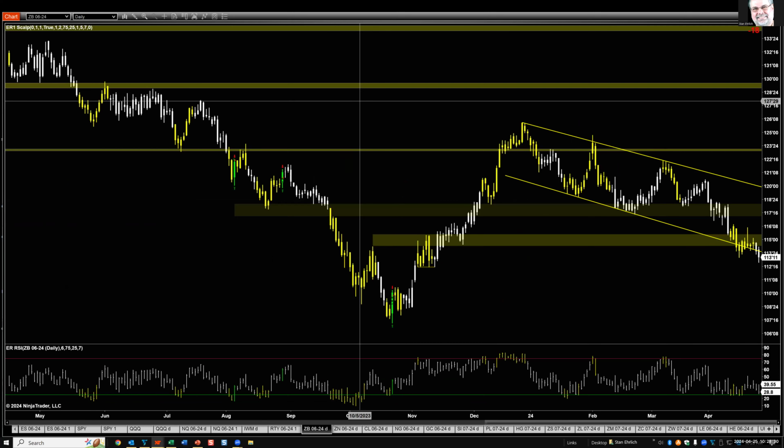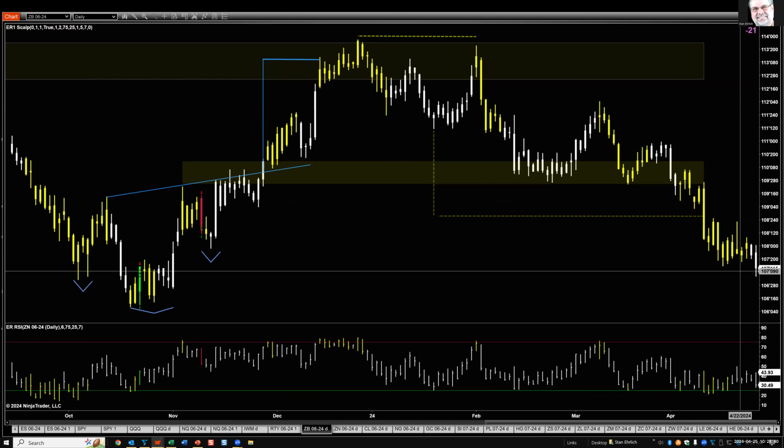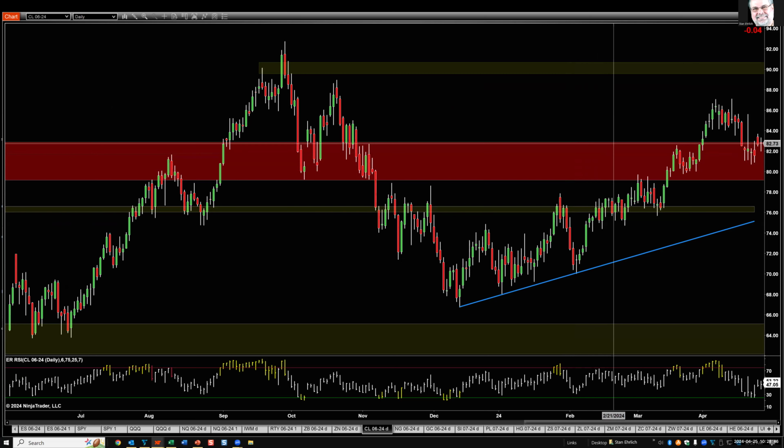Next, bonds, new lows, helping the indexes work a little lower. I'm not super bearish on bonds. I think we're getting close to a major turn back up again. Notes, same commentary. Crude, not too sure about the comments here. Something could be developing. I'll talk about it in greater detail in the next couple of days if it starts to pan out a little bit better, which means it's going to start slipping down somewhat.